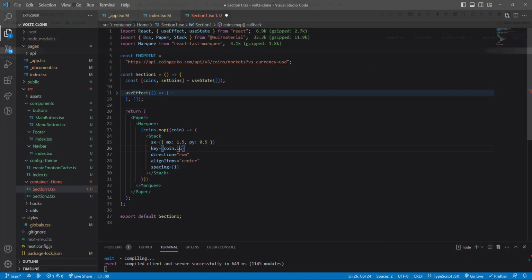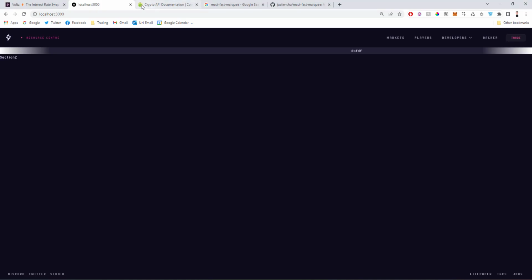We will fix this TypeScript error. We'll create an interface for it, but let's continue with the data inside of it. So next, avatar, which is basically kind of like an image that Material gives us, a rounded image, and we'll give it a source of coin.image, a height and width of 20, right? So that's going to be the image first.